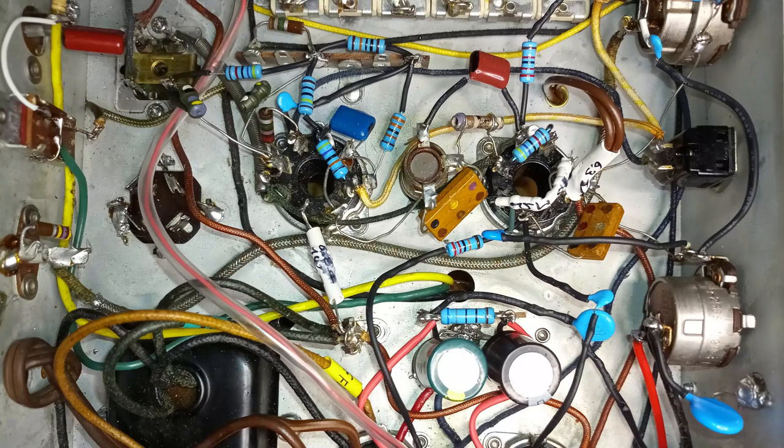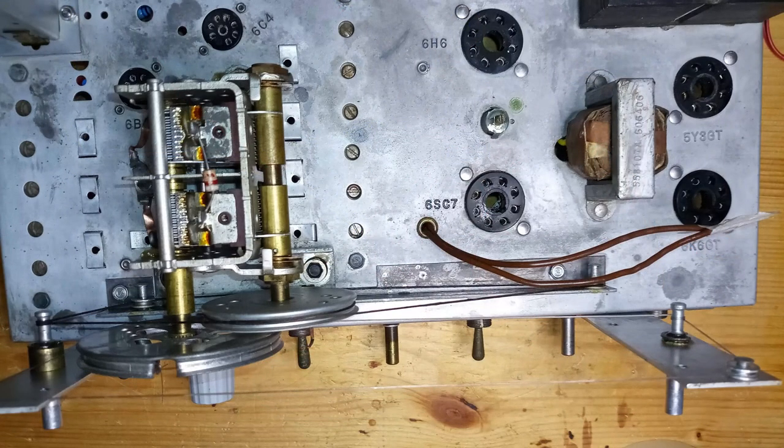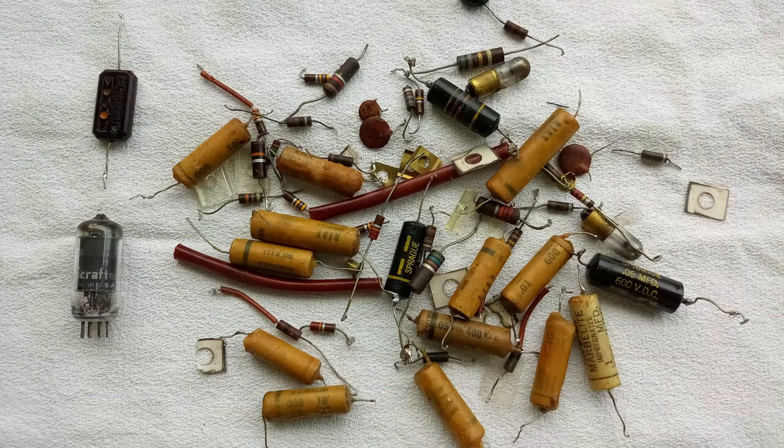The power cord is not flexible anymore, and it will be replaced later. Initially, only a fuse is added. The variable capacitor has not been mentioned yet. Its grommets should be changed, and this job could be done without removing it from its place and therefore without desoldering its connections. Here are all the replaced parts.